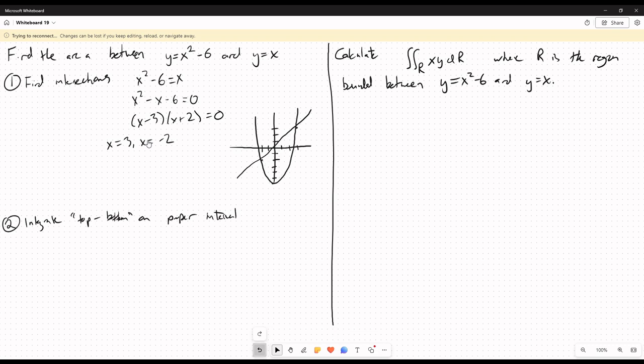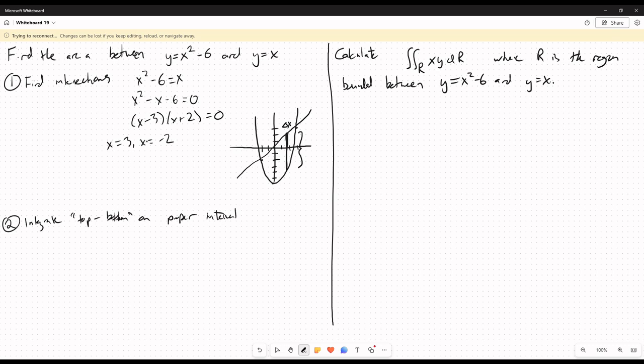Actually, I don't like that I wrote all those. So we found where it intersects and we drew our picture. You might remember sometimes we have to decide, do we want to integrate dx or dy? We're going to be integrating dx here. So we're going to have a little sliver with thickness delta x. And then this is where we get to the next part. We're going to be doing a top minus bottom integral. So I'm going to look at what's my top function, what's my bottom function, and that's going to give me the height of each little sliver I'm integrating.